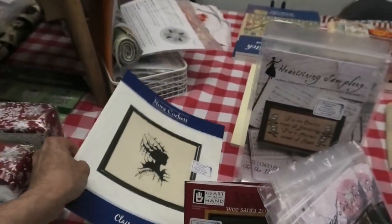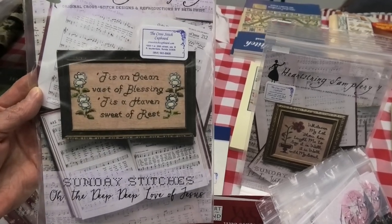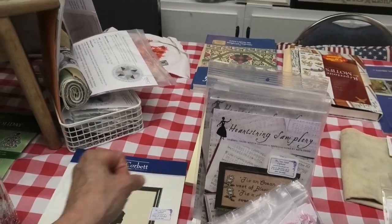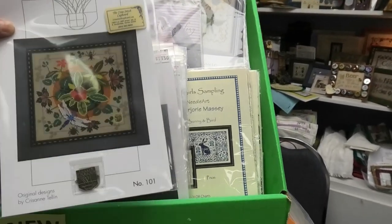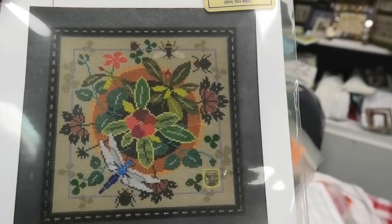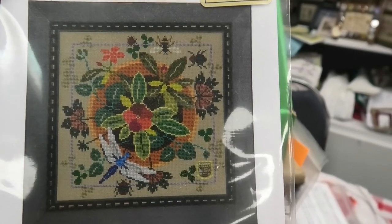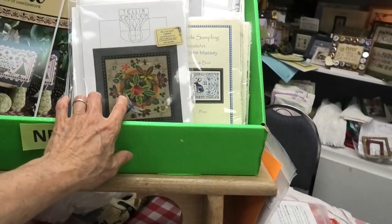New Heart String Samplery — Sunday Stitches — Tis an Ocean Vast of Blessing, Tis a Haven Suite of Rust, very pretty. Up here is the new Tellin Emblem — if you've never heard of them, they're gorgeous, just a burst of color. This one looks like a Florida backyard with bees and ants — I really like that a lot.